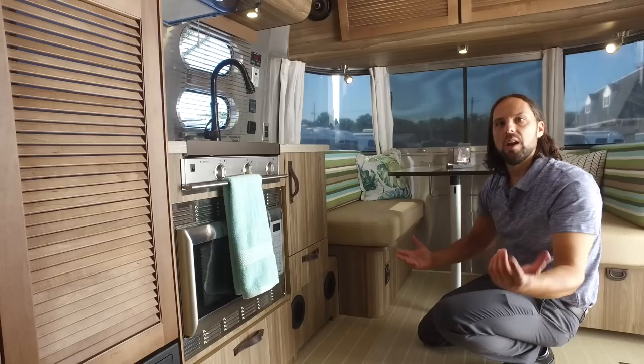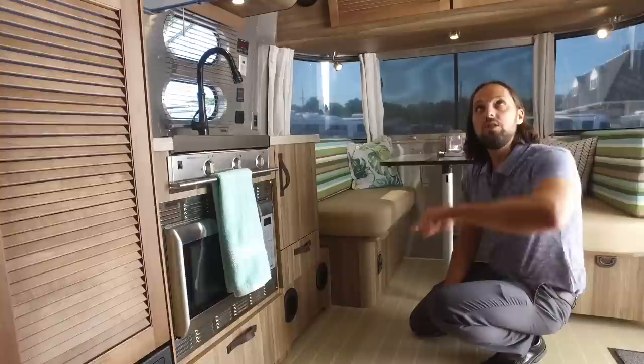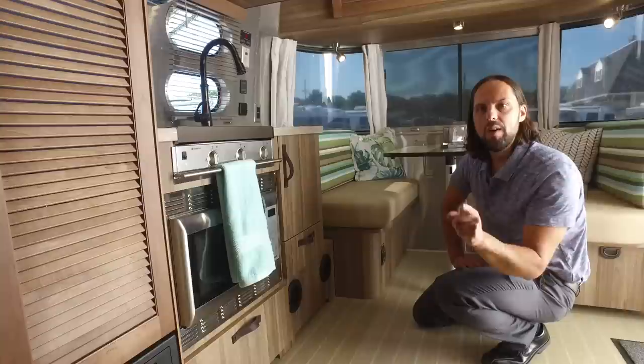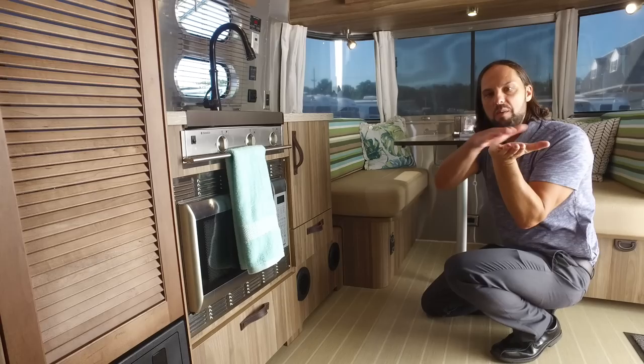All the cabinetry in every Airstream trailer is carried through the entry door — they build the shell first, which is very strong. They set it down on the chassis with insulation all the way around — about two inches of Equabat insulation — and the floor is a plywood floor with a marine anti-wicking substance painted to the entire perimeter. So if the floor gets wet and water rolls underneath to the plywood, it will not wick through — it'll repel it and allow it to drain out.